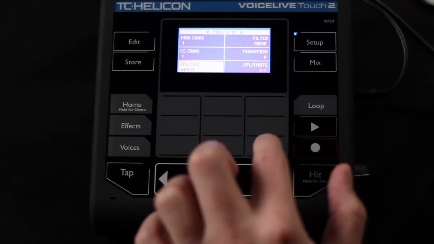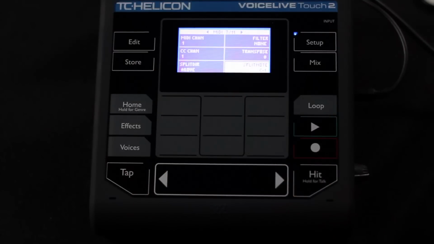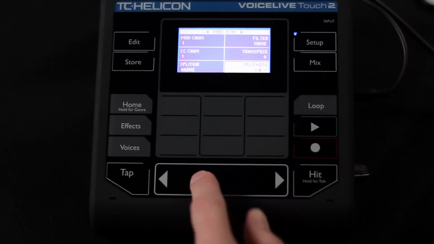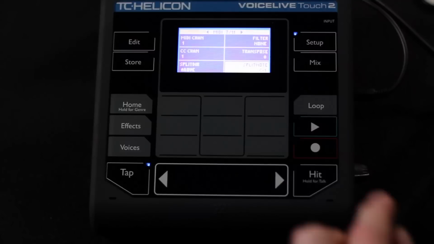But everything below that note that I've set, make that the note that I end up splitting at, and listen to those harmonies. And of course, next to it, I'm just going to jump across rather than up again, is the note. So C1, you can select C, C sharp, D, whatever. Any of the notes that are actually in the scale, you can select where that note is, and then am I splitting below it, or am I splitting above it on the keyboard.